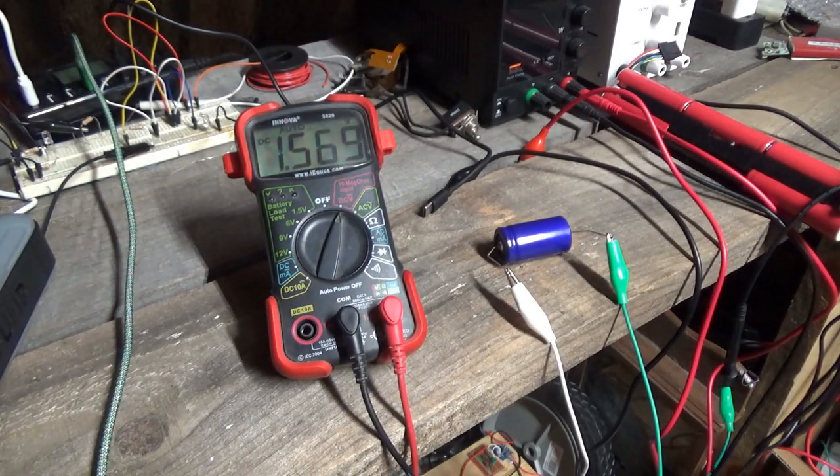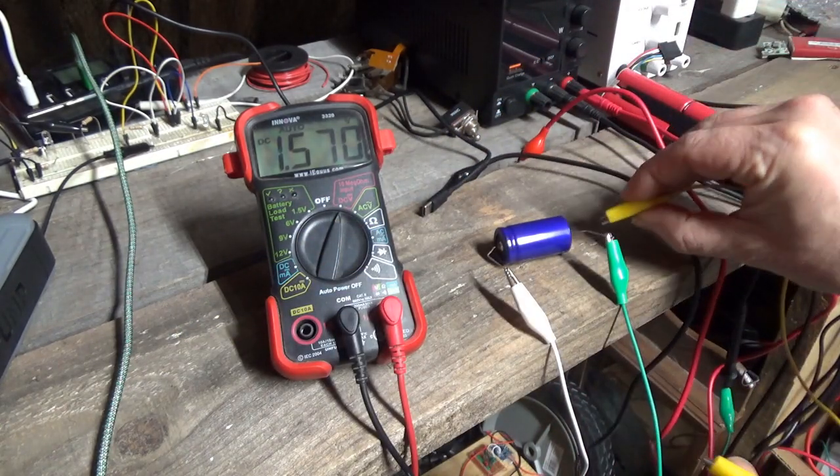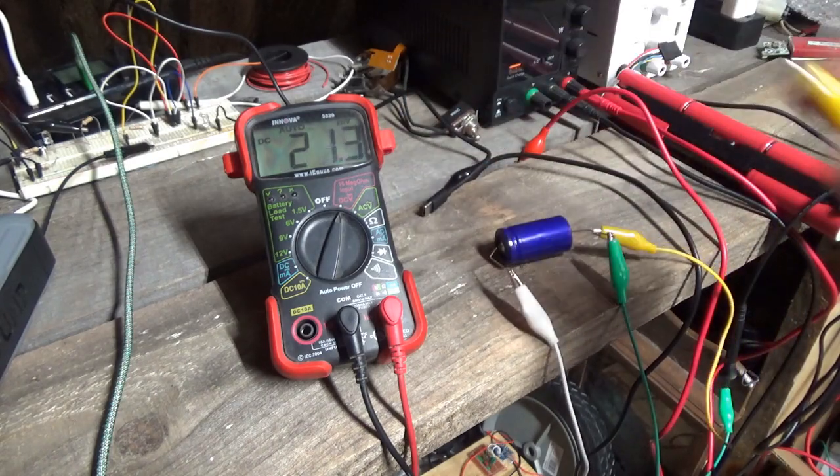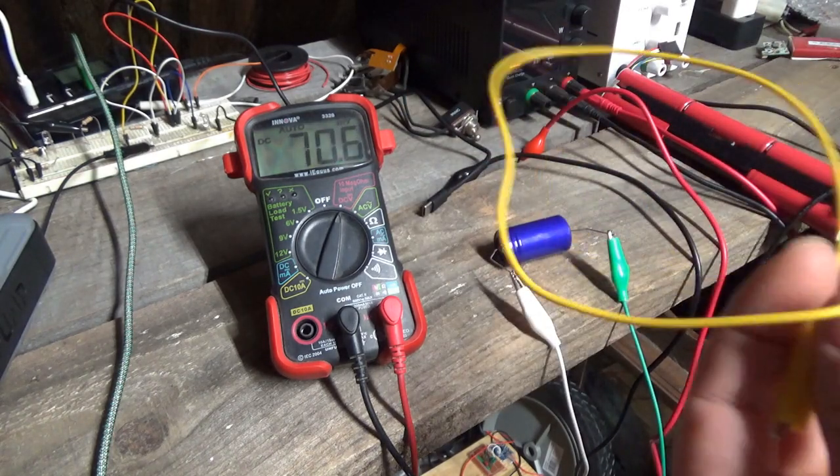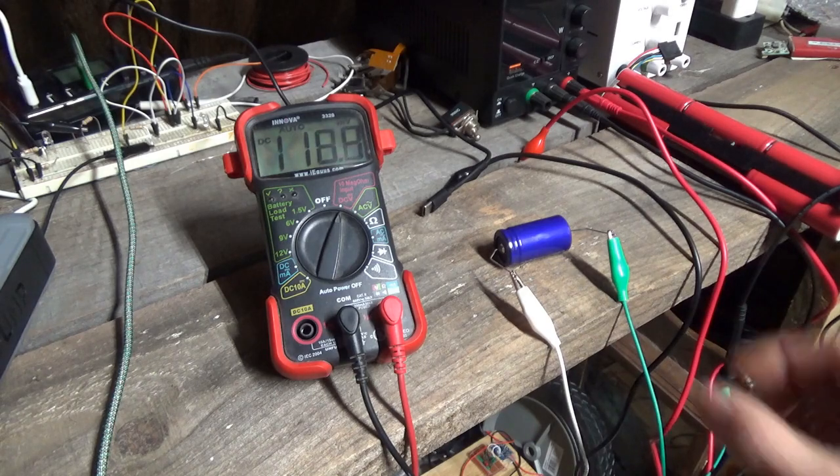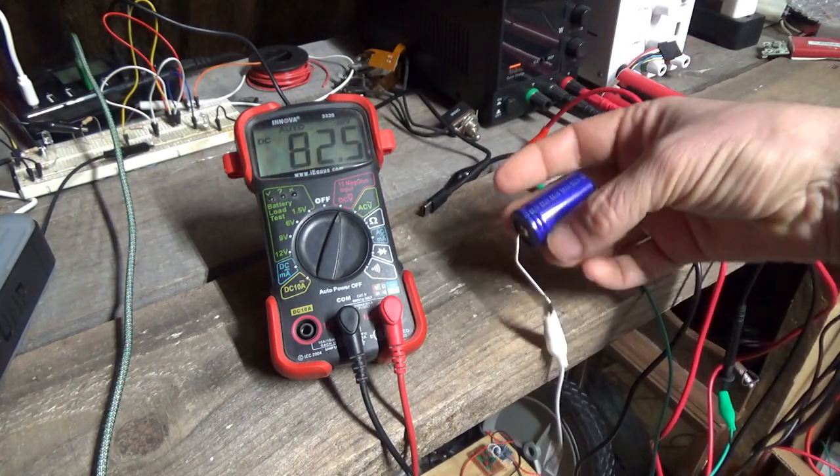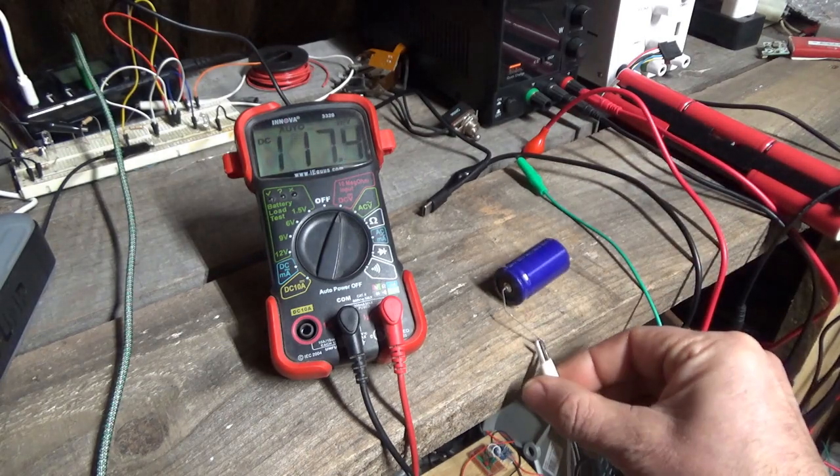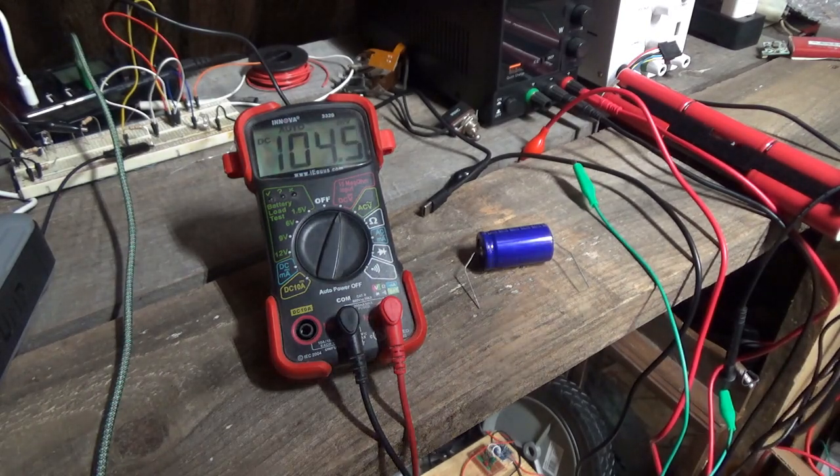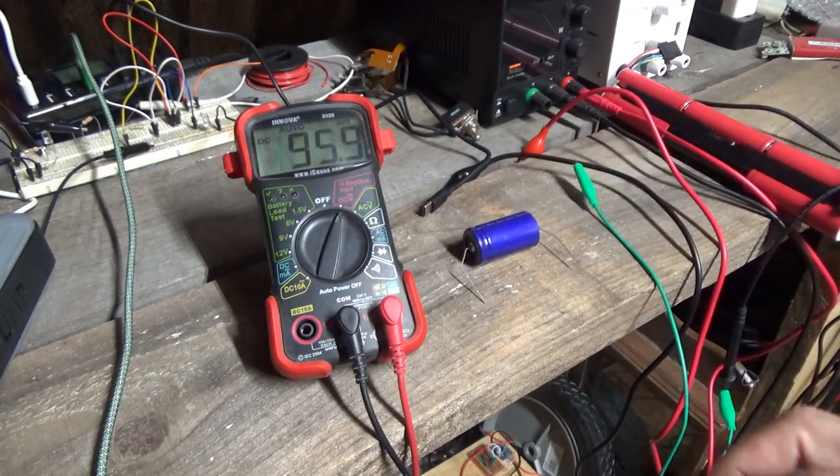Now I'm going to short that lead out. I'm going to take another lead and in front of you, just a lead. I'm going to short that out real quick and the voltage comes up really fast, really amazingly fast. I'm going to snap that, watch. Boom, all the way down. Look at that thing come up. Now I'm just taking my lead off. There's my lead removed, the only thing on here is my voltmeter. It's coming up very, very rapid. I'm going to disconnect. There's nothing on there, nothing touching. It's just a capacitor sitting on the table. Nothing weird, nothing underneath, just a capacitor sitting here.